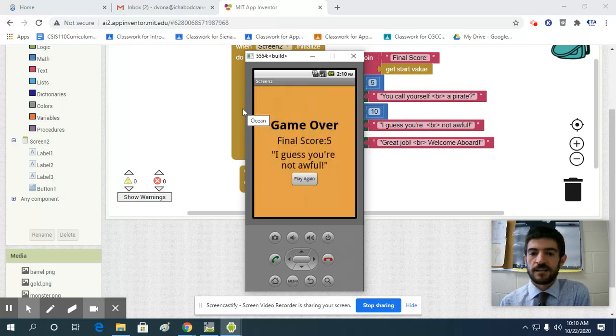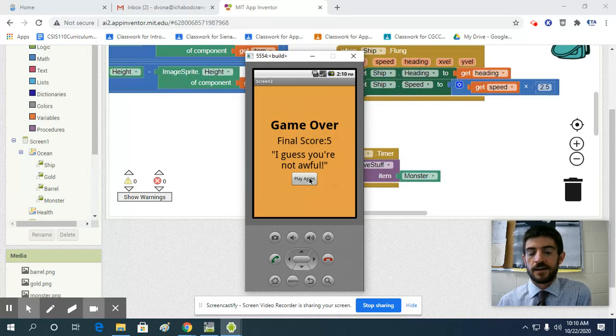It takes a second for the screen to load up on the emulator, but when the game ends, instead of just staying on that screen like we did for all our other games, we're opening up a new screen in the app. Then it gives me my final score and a message, and if I hit play again, it'll take a second on the emulator. If this was an app installed on your phone, it would be almost instantaneous, but on the emulator, it does take a little bit to load up.